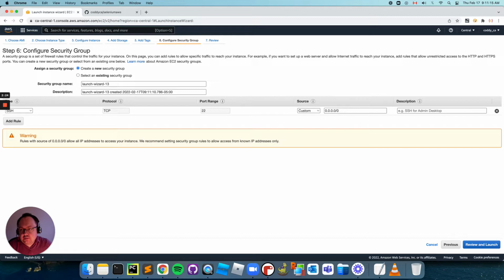So in this step, step number 6, we have to configure security group for our instance, for EC2 Amazon server. So first of all, please keep in mind, this is already installed by default type. It's called SSH connection. The protocol is called TCP and port 22. We don't need to change anything here. We just need to change only one setting. It's called source. For some reason, on some computers, I've seen that only one option works. It's called my IP address.